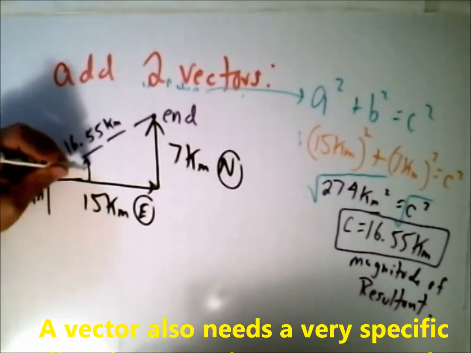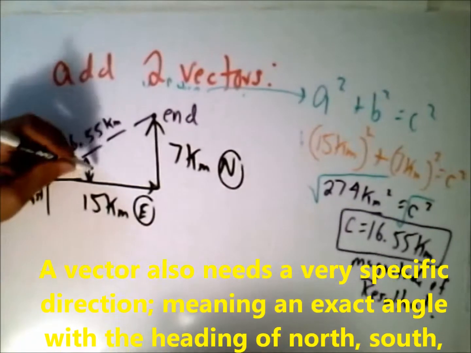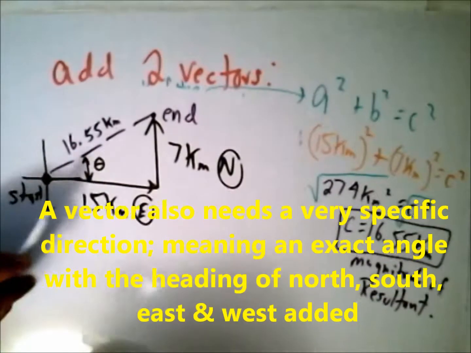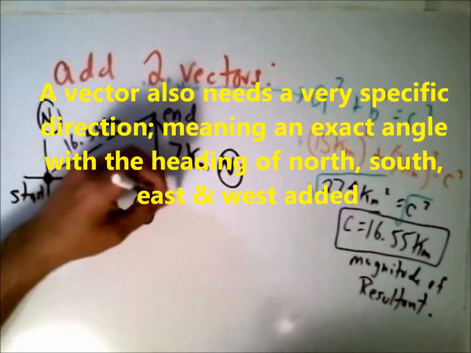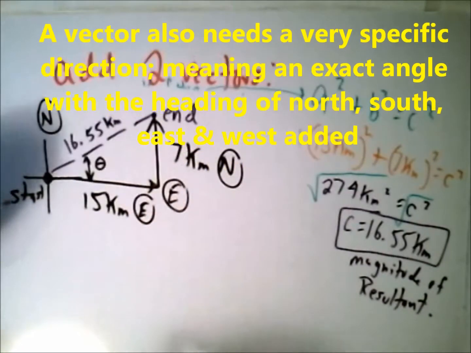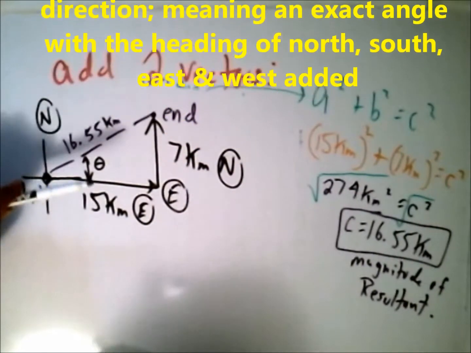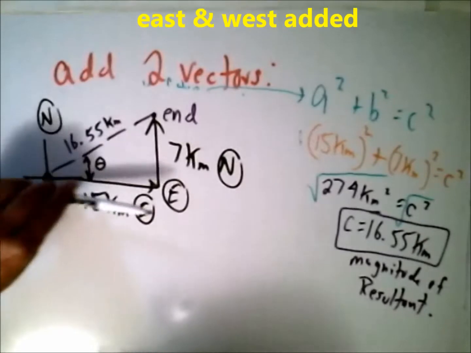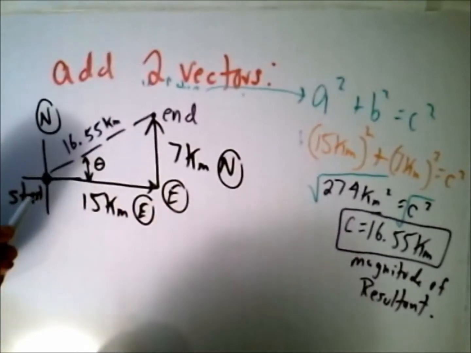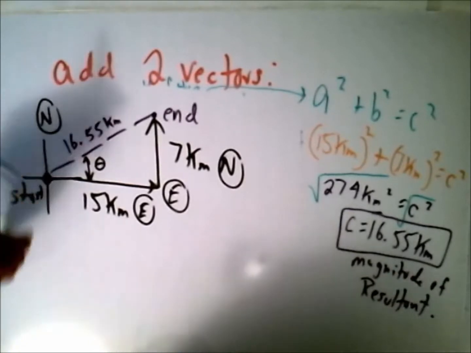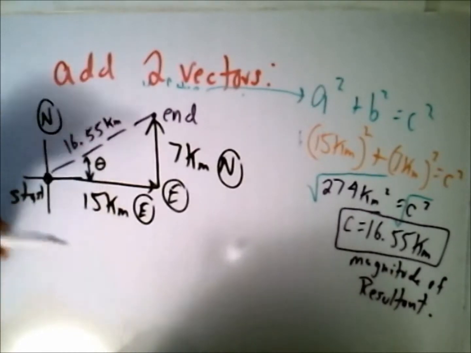So we want to know what this angle is very, very exactly. We want a very specific angle. We don't want to just say they're going to be between the north and the east. If I was out there in the middle of the ocean and someone said, well, they're in this quadrant here between the north and the east, I would not feel too confident that they would find me because it's huge. So I want this exact angle. How would I do that?